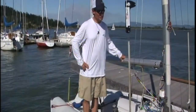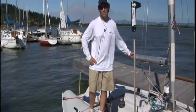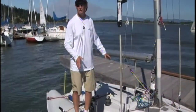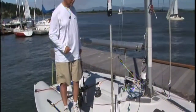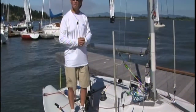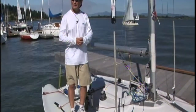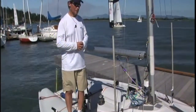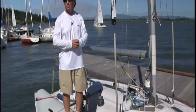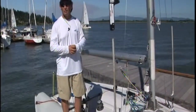I'm on a new boat right here, sail number 911. The layout you're seeing on the Santana 20 is one of the new layouts, and it has the new deck arrangement, as you can see. The new deck was brought into the class by Tom Shock and the WD Shock Corporation in 1996 and has very much improved the sailability of the boat for both the skipper and the crew. Now, of course, the old deck is still very good as well.